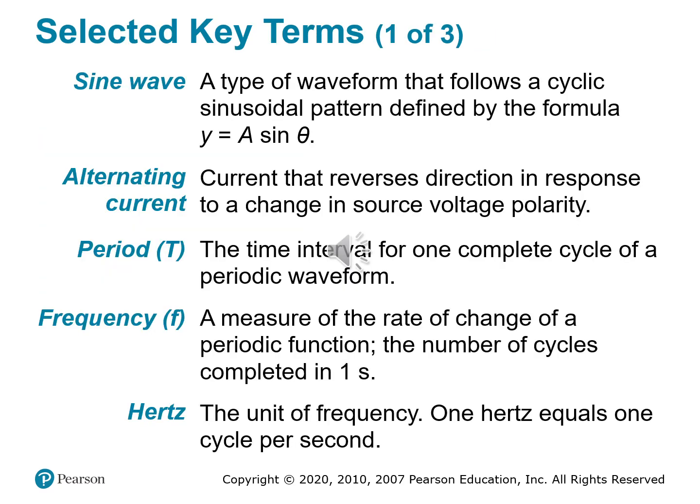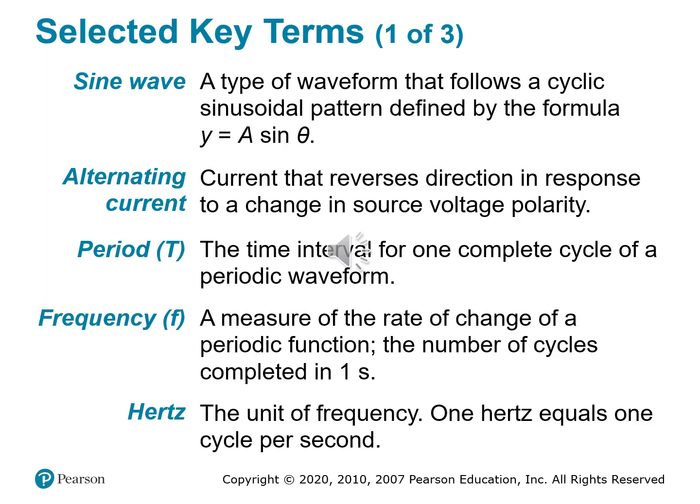Okay, as usual, I'm just going to go through the terminology that we covered in this section and maybe some that we missed. The sine wave: a type of waveform that follows a cyclic sinusoidal pattern defined by the formula y = A sin θ, where A is the amplitude and y is the value of the sine wave at a particular moment.